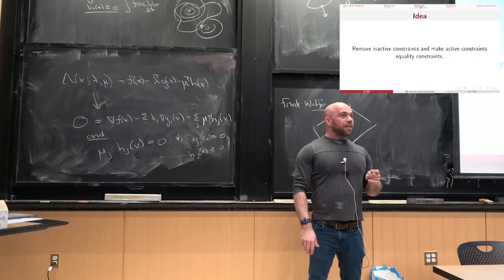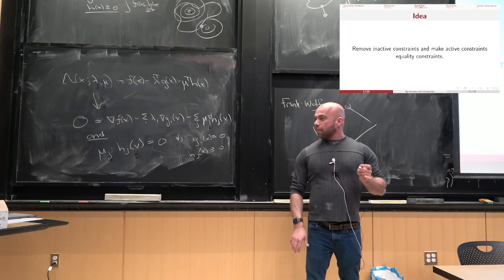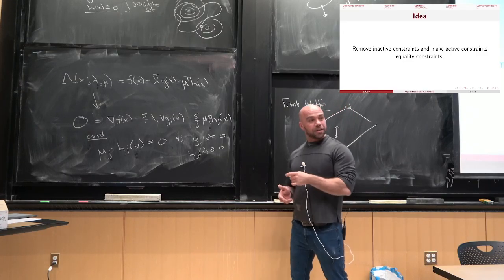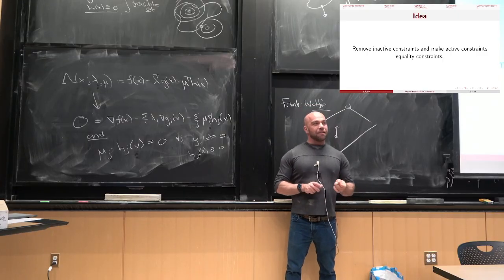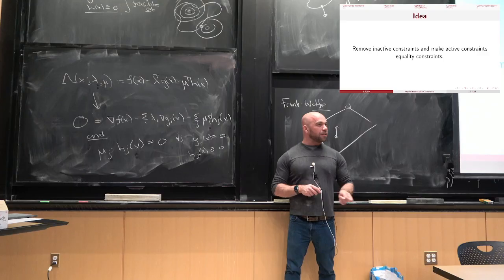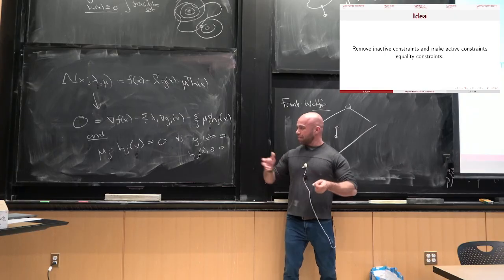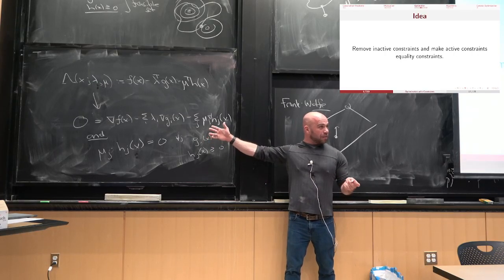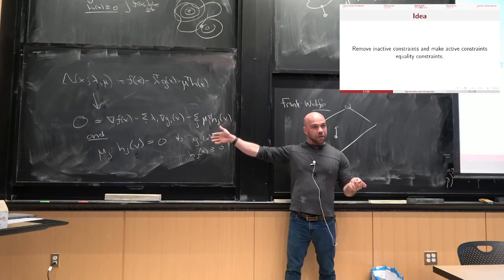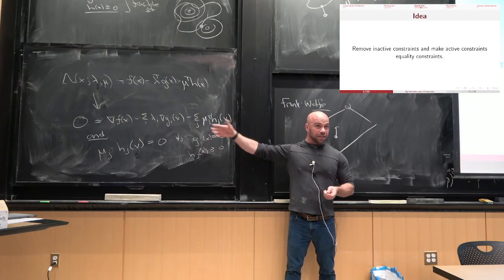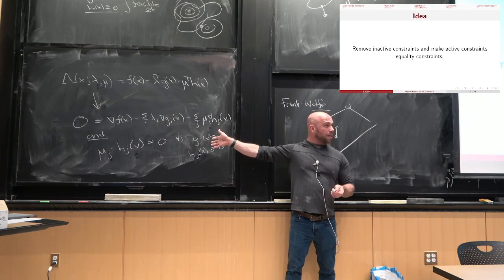Other questions? Now, what we've shown so far is that these conditions are necessary for being at a local optimum. The question is, are they sufficient? Remember those fancy math words. Necessary means that if I'm at a local optimum, these 2 things are true. That much I think we can now agree on. Now the question is, if I check these 2 conditions, do I think I'm at a local optimum?